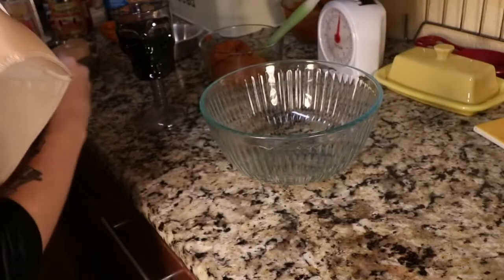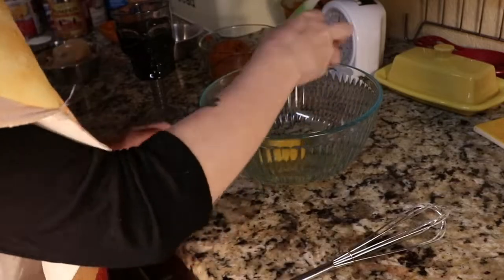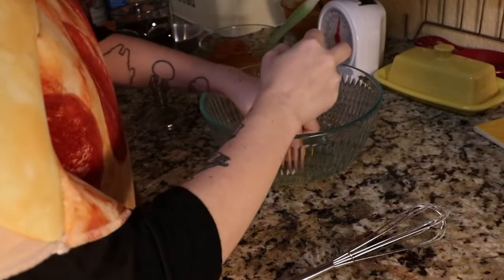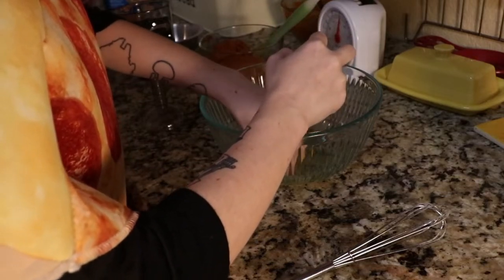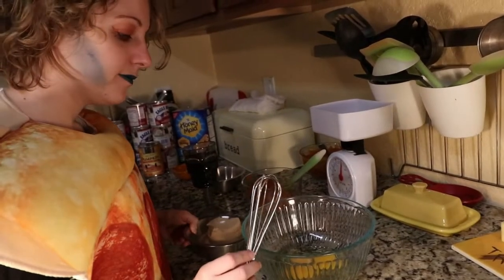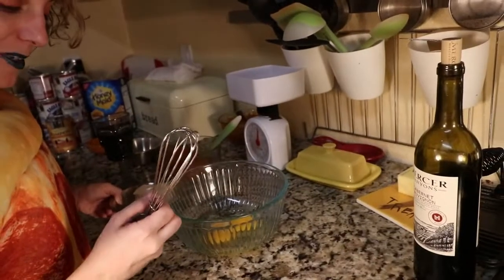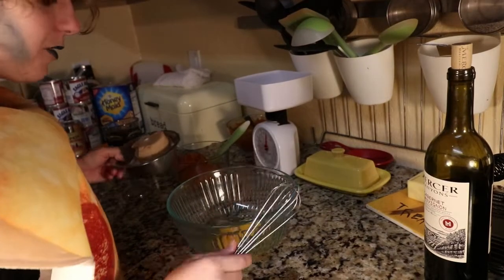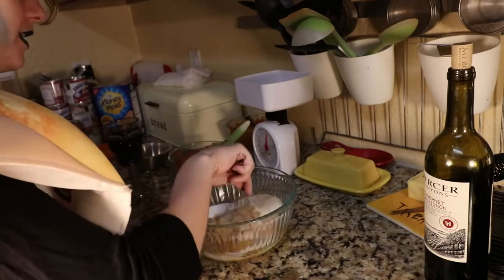In a medium bowl, we're going to whisk together our eggs. Ah, come on. See, I'm trying to be fancy, and I need to practice doing this again, because I used to be able to crack eggs with one hand. I have blue on. I stained my fingernail blue, putting on the lipstick. Okay, we're mixing our eggs and both sugars together until they're well combined.